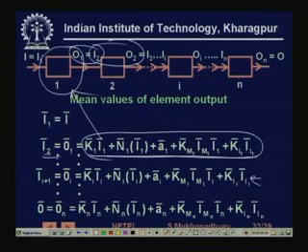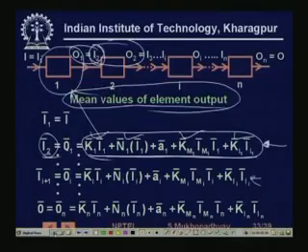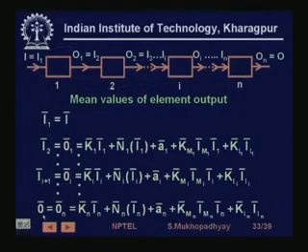O1 is this. Now when you calculate I3, that will be equal to O2, and for O2 you will have a characteristic of I2O2, where for I2 you will put this one. So in this way, if you put the mean values of these nonlinearities, and if you know these effects, then you can calculate the mean value of the element output. So in this way, the mean value can be combined if we have the mean characteristic of the various instruments.